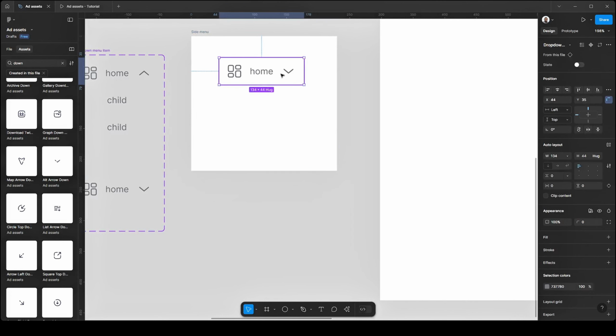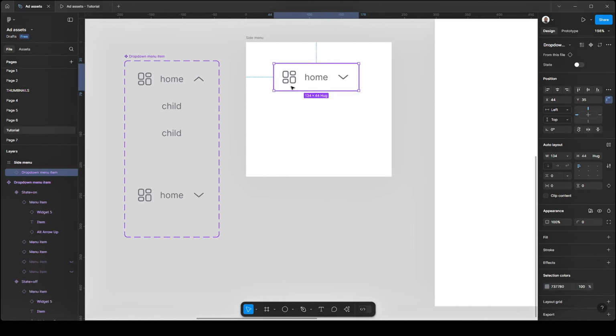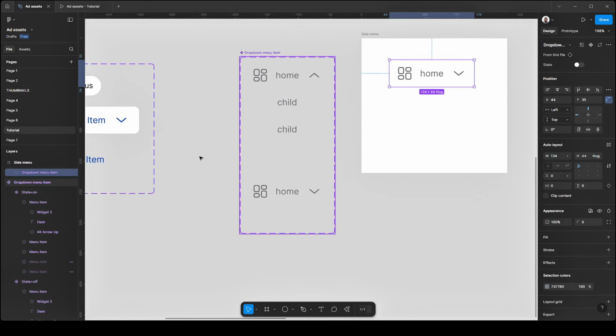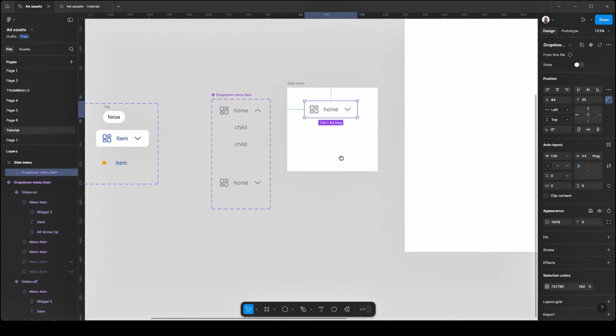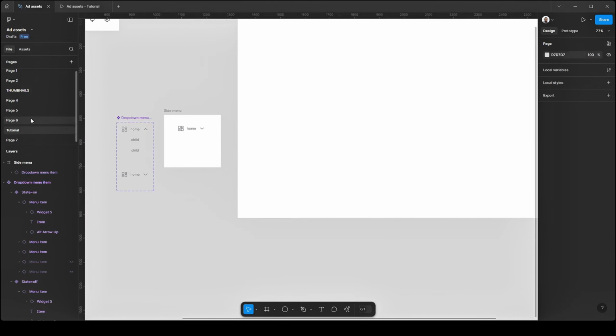Then we can make a duplicate of this. Mind you, this is our side menu, and this is a drop down menu. If we are going to replicate the menu we created earlier, let me show that menu.